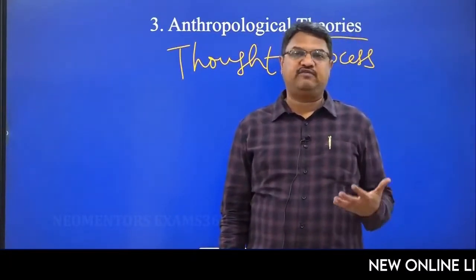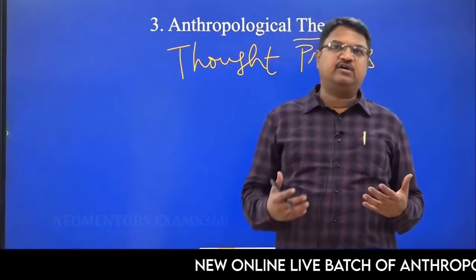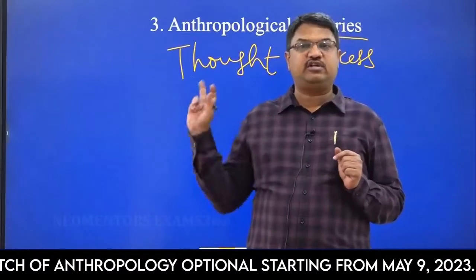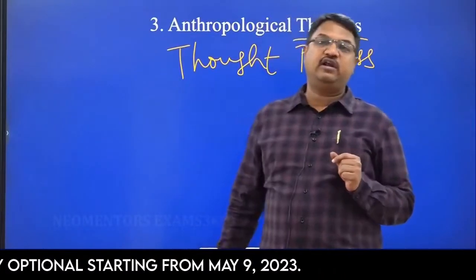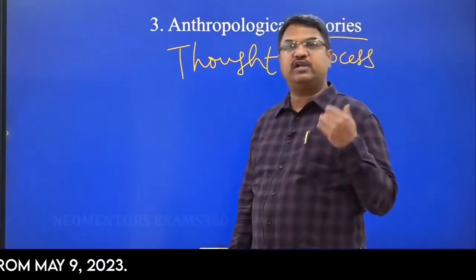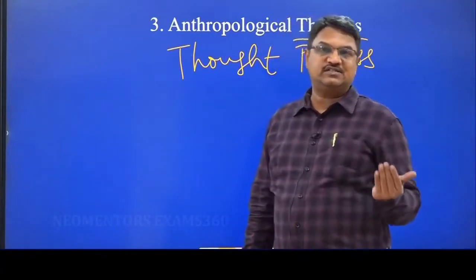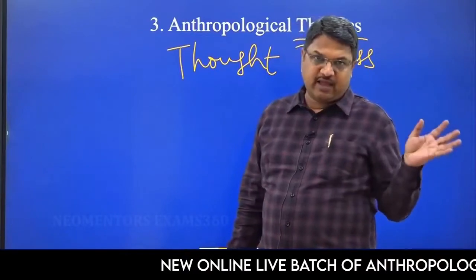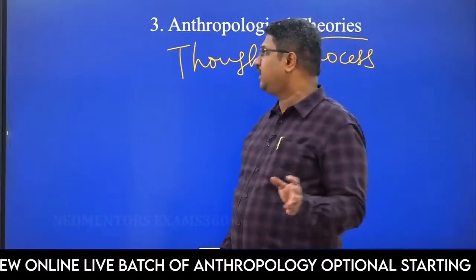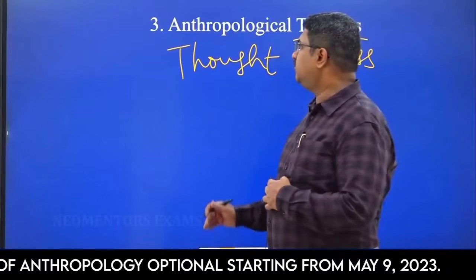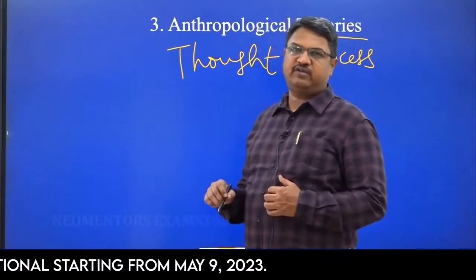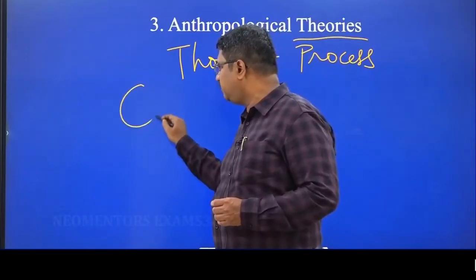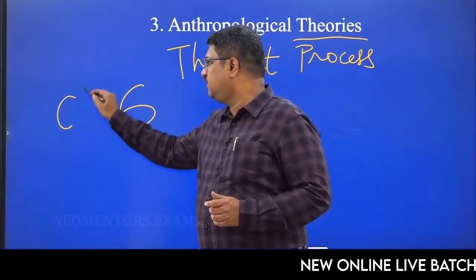One of the bases, in fact it's not the only base, but one of the major bases of anthropological subjects is theories, and how these theories are dealt with by the early scholars and later scholars. What are their criticisms and what are the outcomes of the criticisms? It's an extraordinary thing, and that is my guarantee that we will take care of this, kabhi unthinkable. You can't even think that this much clarity can be had. So it is dealt in entirely one chapter, that is chapter 6 in paper 1.